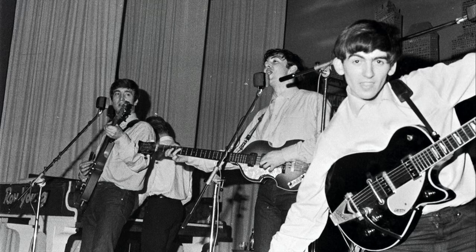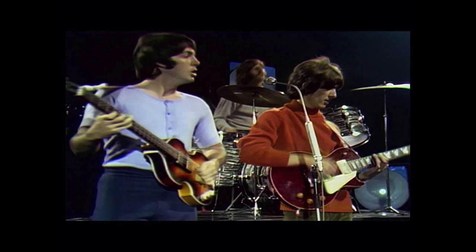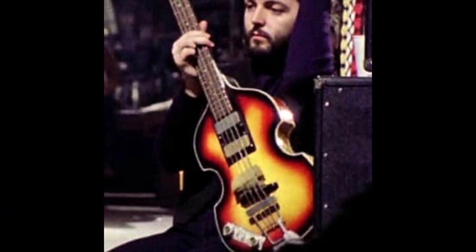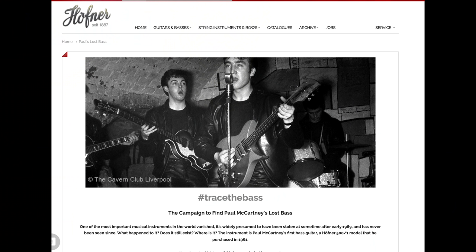The Cavern Bass was played on some iconic Beatles recordings, including their very first studio outing in June 1961 in Hamburg, their first single Love Me Do in '62, and their first two albums, Please Please Me and With the Beatles in 1963. It's the one you hear on She Loves You and Twist and Shout. It was played in Hamburg, at the Cavern Club, and at Abbey Road, and you can notably see McCartney playing it in the video for Revolution filmed in 1968. By early '64, the bass was in need of repairs and was sent to a firm in London, who resprayed it a darker three-part sunburst, fitted new knobs, and made a custom pickup surround that frames and holds both pickups — very distinctive, and no other 500/1 bass looks like it. Soon after the filming of the Get Back sessions, the '61 bass would be stolen — some say from Apple Studios, others say from Abbey Road. The instrument has never been recovered, and Hofner recently launched a campaign to find the bass. It may well be the most important missing instrument in existence.